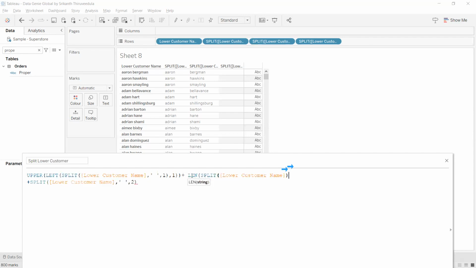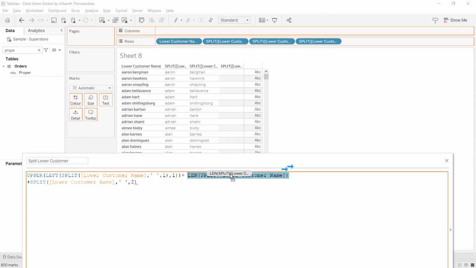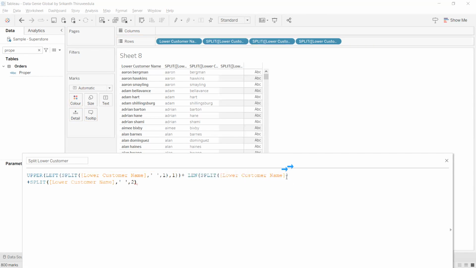And let's check the value here using length of split of customer name, comma, delimiter is space, and my number is 1, the first part, right? So yeah, we have to have another brace here.